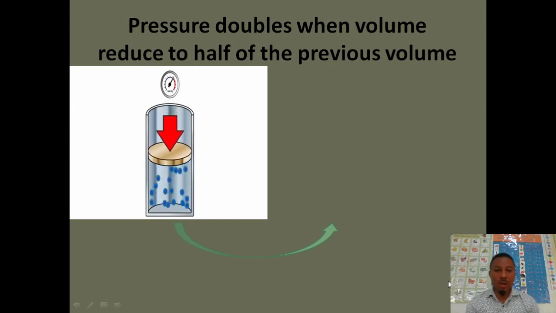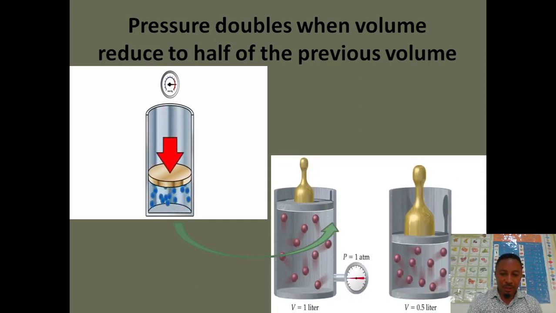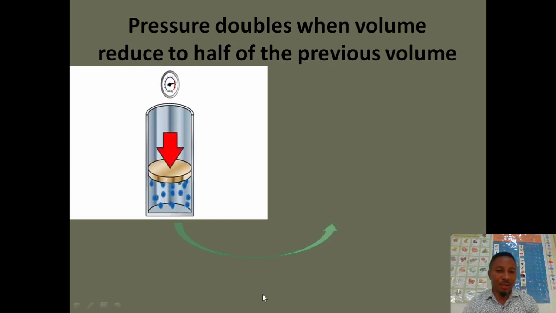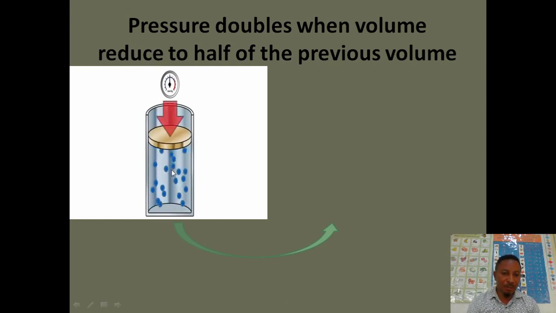Now we are also going to investigate this before we do that. Now look at the system here. Similar to what we did before, in this case the piston is being moved, pushed inside, and the air particles are being compressed. That means we are decreasing the volume of the air particles here. Okay. So we want to look critically at what will happen. Will the pressure be increased? Okay, we've actually found out.